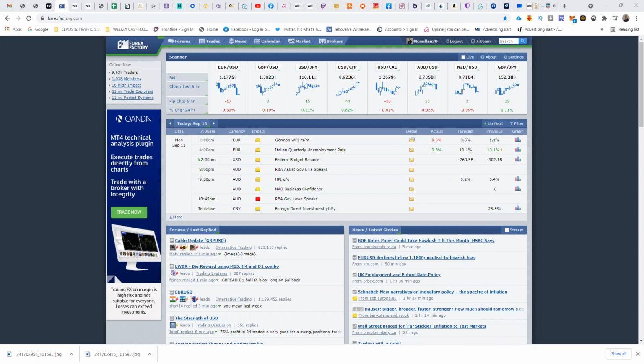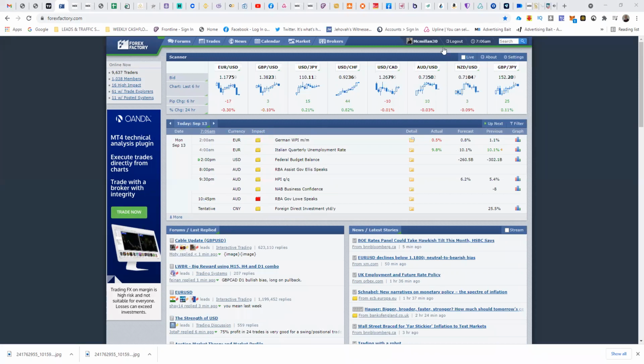So we're going to get started and actually mark with the Forex Factory. As we can see, the only other currency that's going to be under major news is the Australian dollar, close to 11 o'clock this morning. So we're just going to leave the Australian dollar alone. But what I'm probably going to do is end up trading gold or maybe some other pair. We'll see what we could actually cough up.